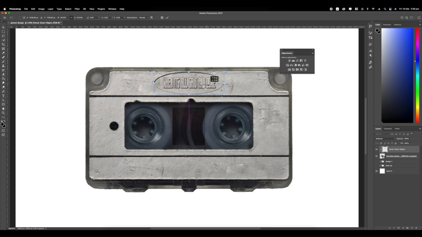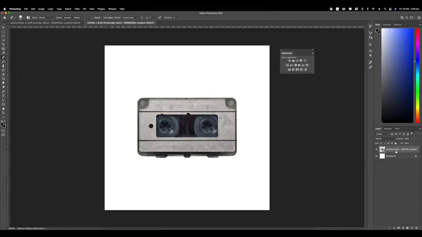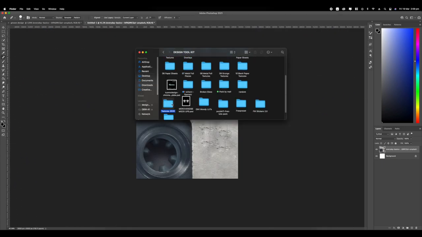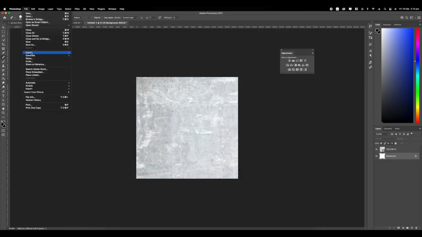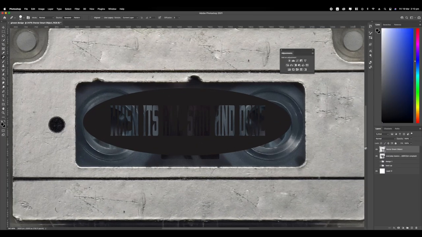With this cassette tape, you're gonna see me go through like 100 different ways of doing it. I ended up going with a more, you guys would just see. I didn't end up going with that one. But yeah, you guys will see what I did.